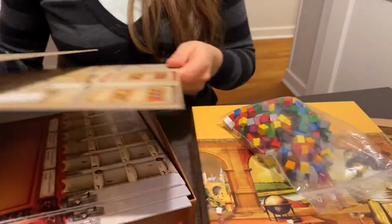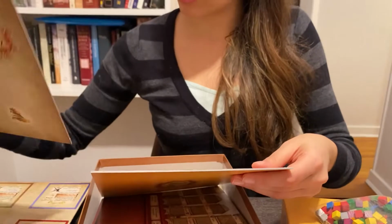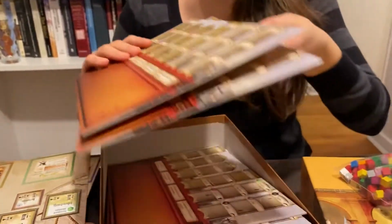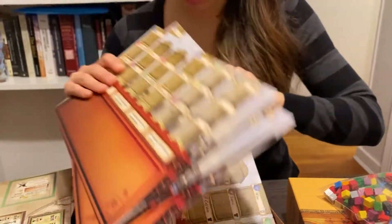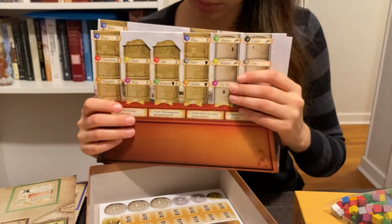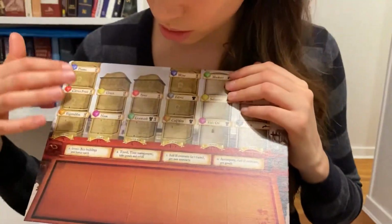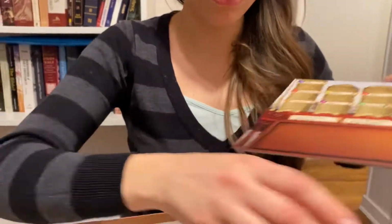I mean, if it looks like it's meant to be punched out, does it show on the back side as well? If it does, then it's meant to be punched out. Yeah, but only like 3 sets of it. Those are the things that are meant to be punched out. Okay, so I believe each player is working on their own player board. Yes, those are the individual player boards where you will be putting your cards, I'm assuming, and or goods. And there's 4 of them.